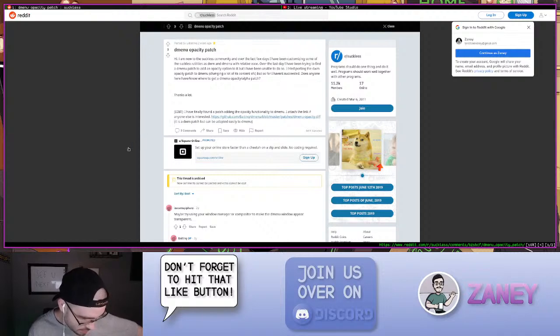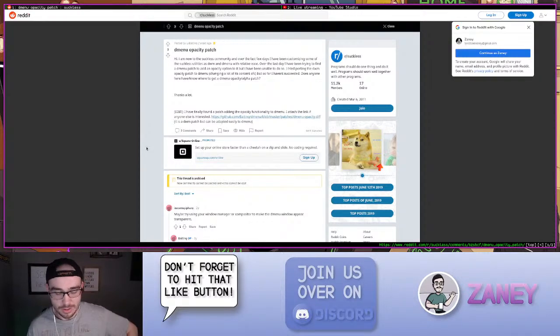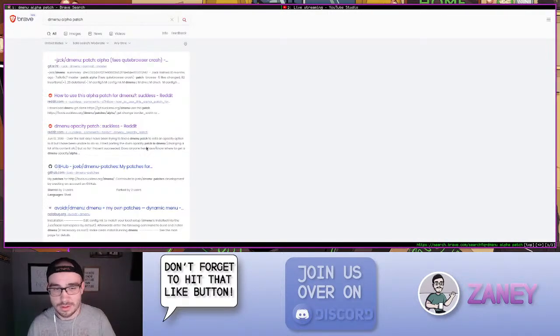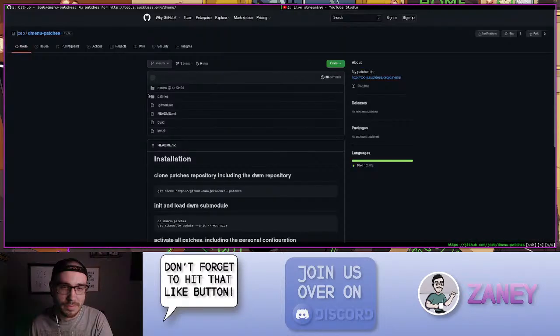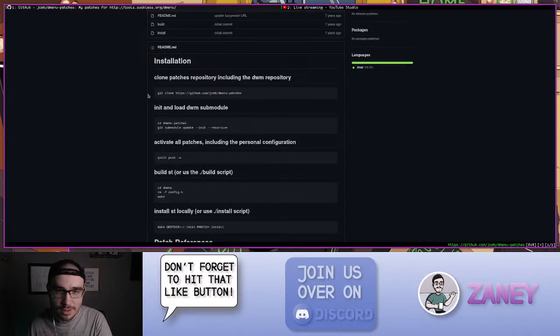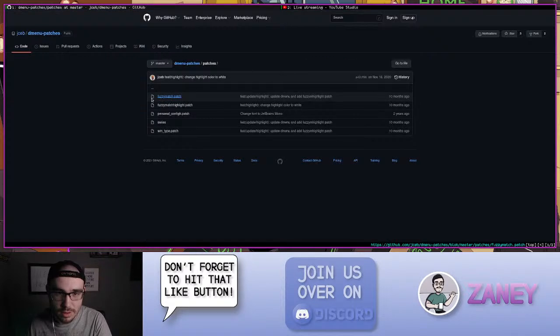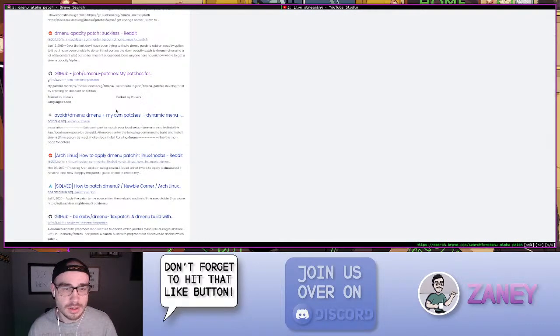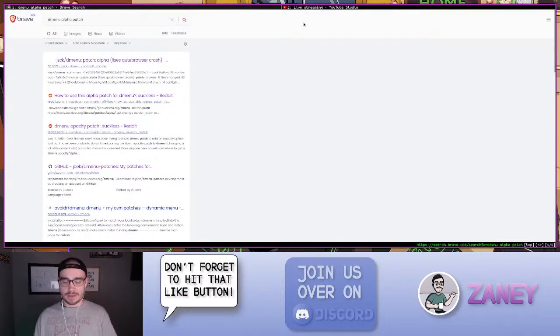ST also has a command to control its opacity. Yeah, well, I don't know about a value or a command. I know it's got a patch. What's this? Dmenu patches. Some dude's customized. Okay. Hold on, let's see.